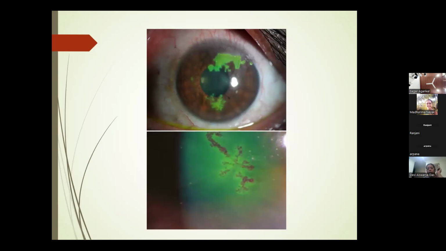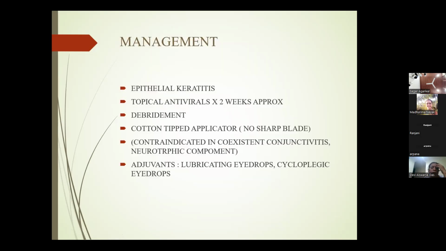You can also do a counter staining. This is just to know the difference between how a vital stain will take up and how a supravital stain will take up. As we all know, rose bengal is a supravital dye, whereas fluorescein is a vital stain. Fluorescein will stain the bed of the ulcers, whereas the dead cells will take up rose bengal. Here you can see a counter staining with rose bengal, just to highlight the pattern. Wherever you're in doubt, you can always do this.